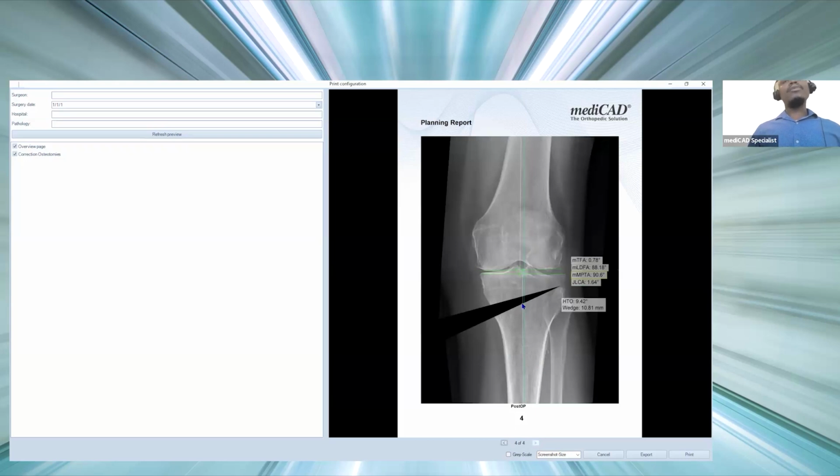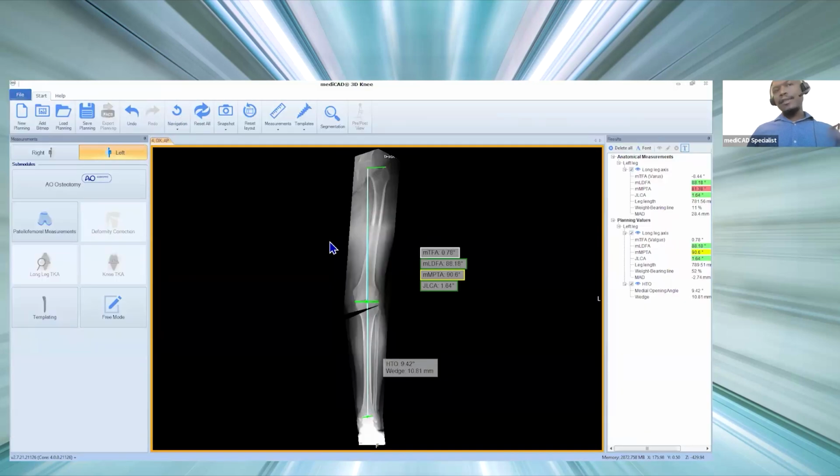If you add any component to the tibia, like a nail or plate, whatever you use, it's also going to show you the measurement for that, and then also going to show you the exact plate or nail that you have used on the plan. So this is the demonstration for the osteotomy.